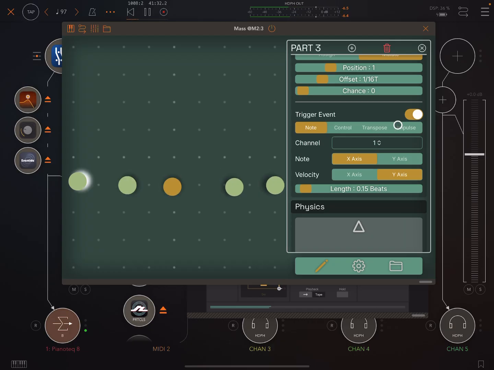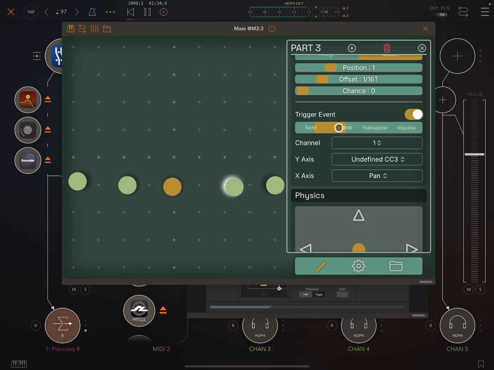Now, if I want, I can change that to control. So now it's sending a CC value, and it's set here to send it on CC3. So again, as we saw earlier, I could use that to modulate parameters in some other app.